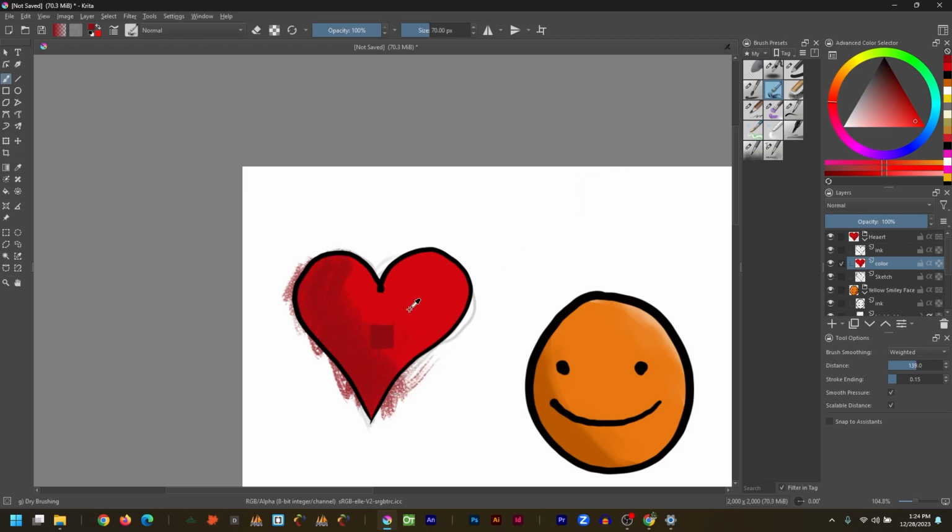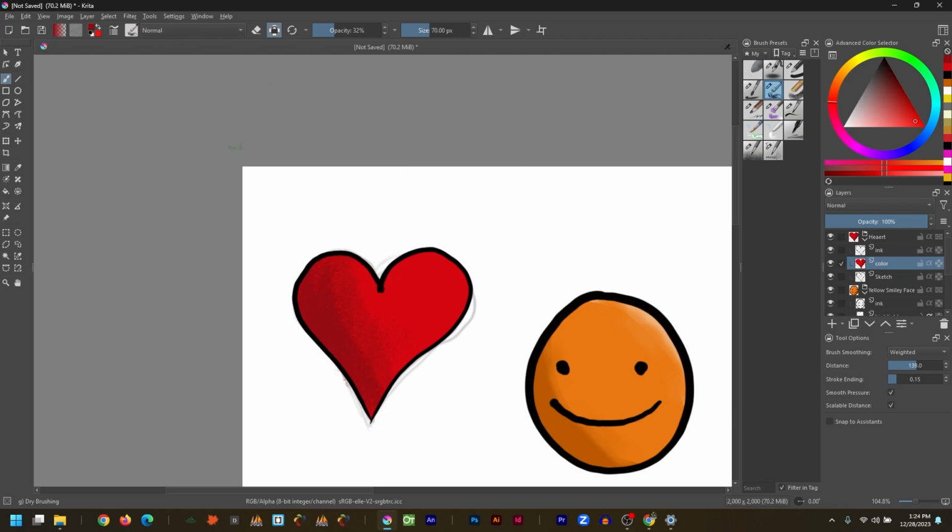It's sort of mixing the two colors that I have in the foreground and background, but remember it's coloring out of the lines. To fix that, we have to put this setting on and then darken it in. Notice it stays in the lines now. Push down lightly with my pen to blend lightly. If it's blending too fast, you can turn opacity down, and that makes the brush act like it's weaker.